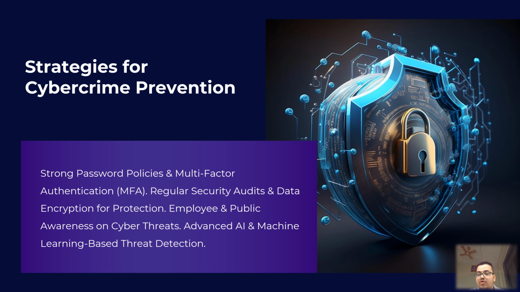First is to use strong passwords and multi-factor authentication. Avoid weak passwords and enable two-step verification for extra security. Second is regular security audits and data encryption. Keep your software updated and encrypt sensitive data. Third is to use AI and machine learning for threat detection. Advanced technologies can identify and prevent cyber attacks. By following these strategies, we can reduce the risk of cyber attacks and protect digital assets.